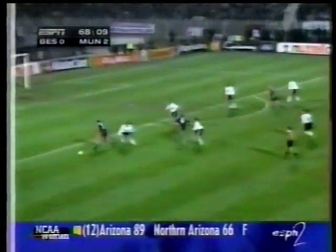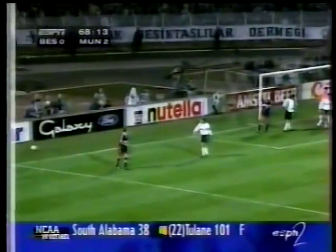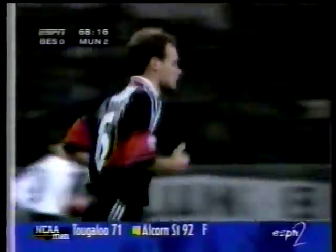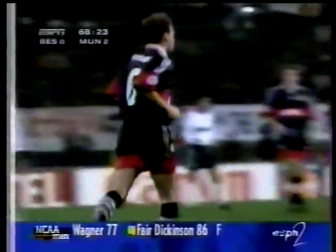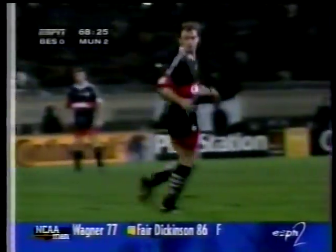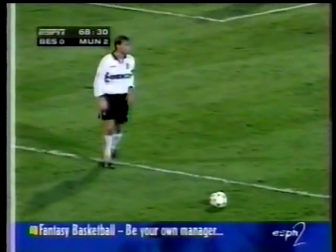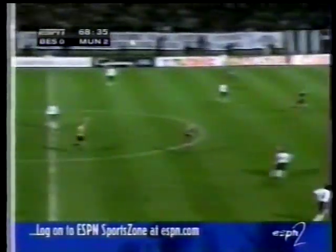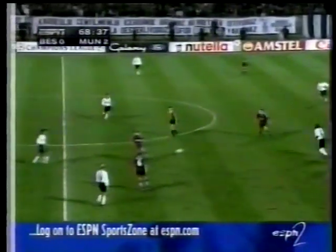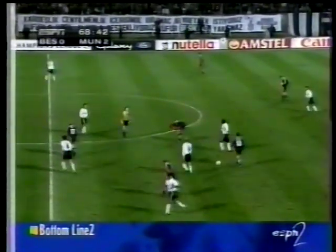Now Elba. Here is Nerlinger. The offside flag was up. Certainly Christian Nerlinger, he does a lot of unselfish work during the game. He's the sort of player that, if all the rumours are true and he's going to go to Juventus from Bayern Munich, he's a very hard player to replace, isn't he? Oh, tremendously hard, because his impact on the team is so widespread. He's all over the field. He's a good technical player. He fits well into the system. He'll do well in Italy because of the work rate he'll get through.